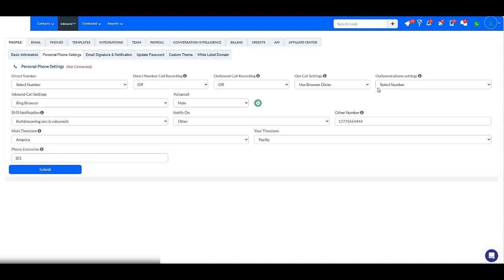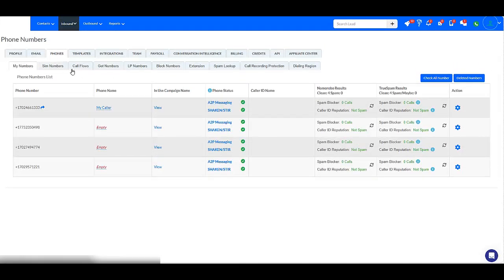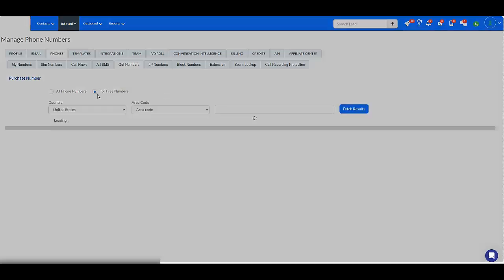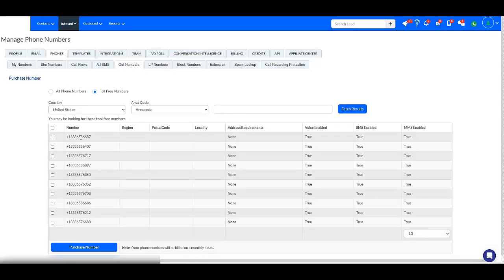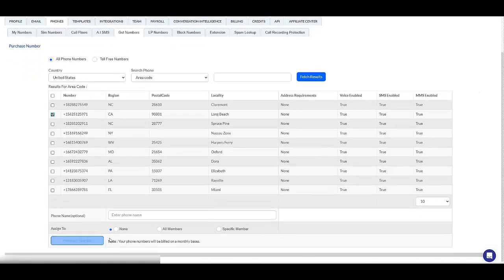But in this video, we're going to focus on getting your phone set up to be able to receive phone calls. So the very first thing you're going to want to do is go into the Phones tab and purchase a phone. If you click on Phones and then select Get Numbers, you'll be able to select your area code. You can also select from toll-free numbers as well. Just put in whether you want an 877 or an 888 number. You would select the number that you'd like to purchase, scroll down and click Purchase Number.